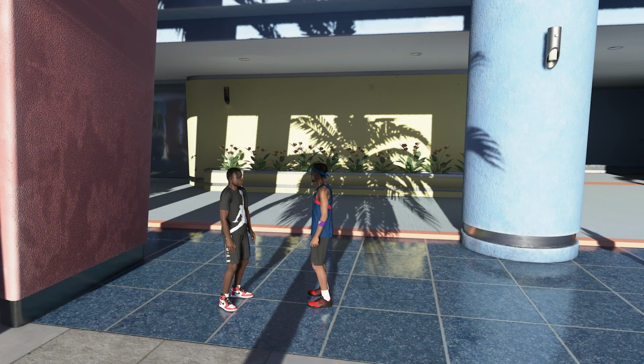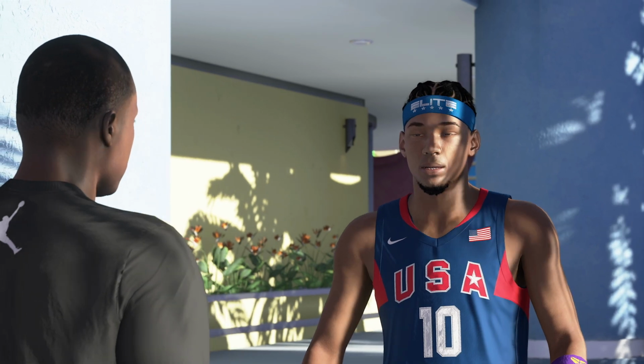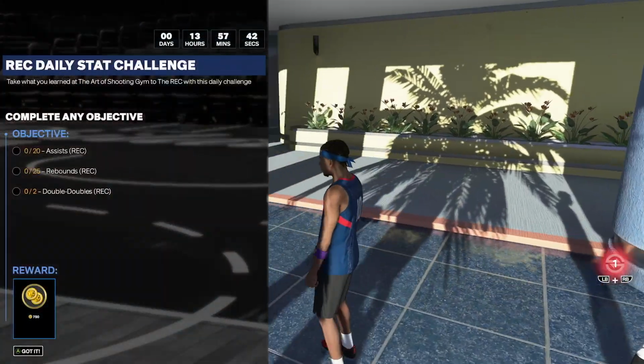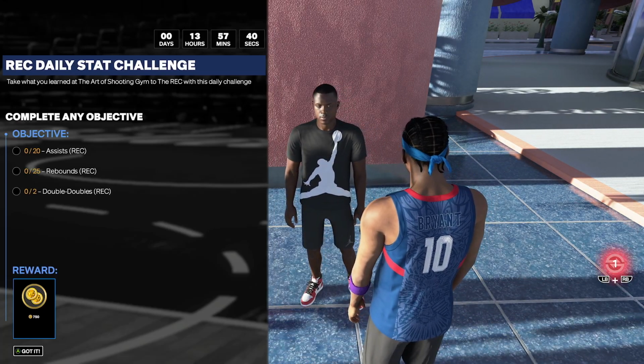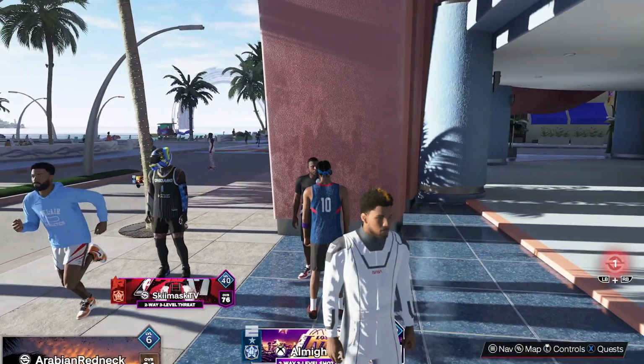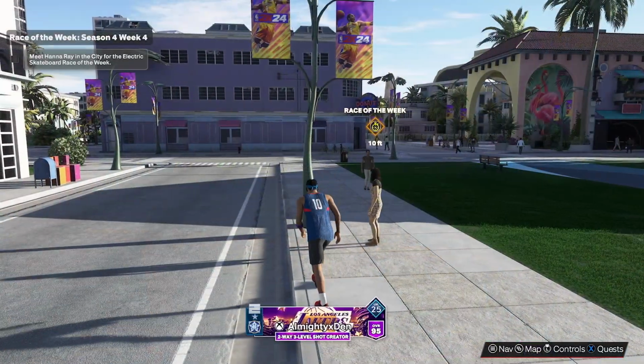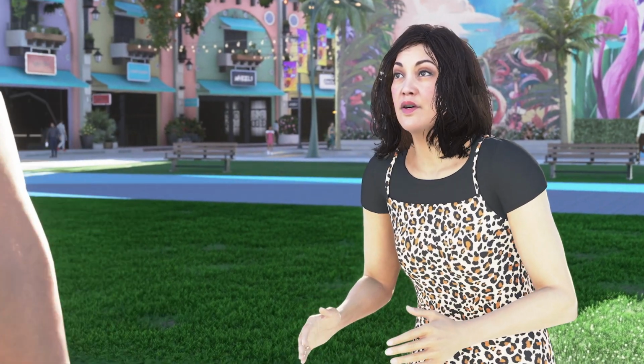Now this is another one of my builds, and if you go to the rec, you gotta talk to Lethal Shooter. If you talk to Lethal Shooter, he's gonna give you the objectives. Most of the time they're easy: 20 assists, 25 rebounds, 2 double doubles. You should be able to get those if you play the game enough. If you can't rebound, you better be able to pass. If you can't pass, you better be able to rebound.